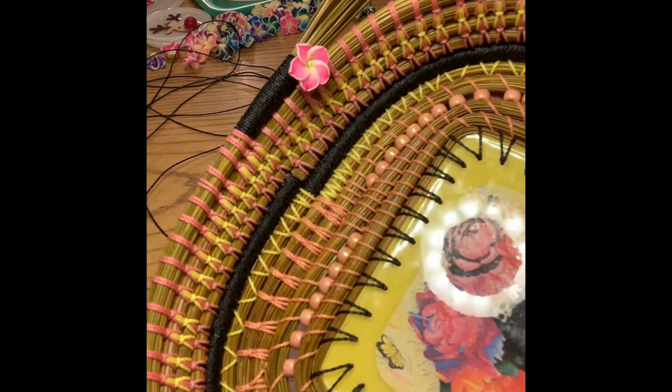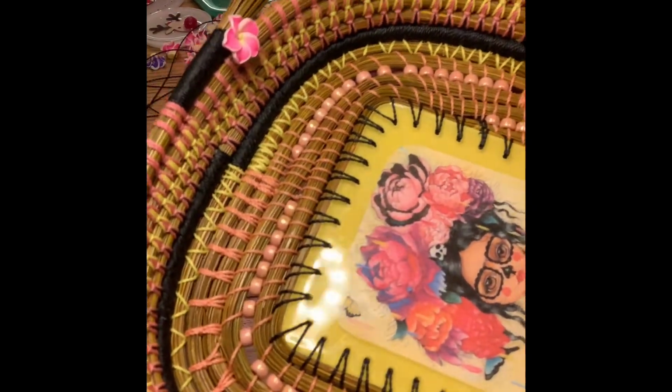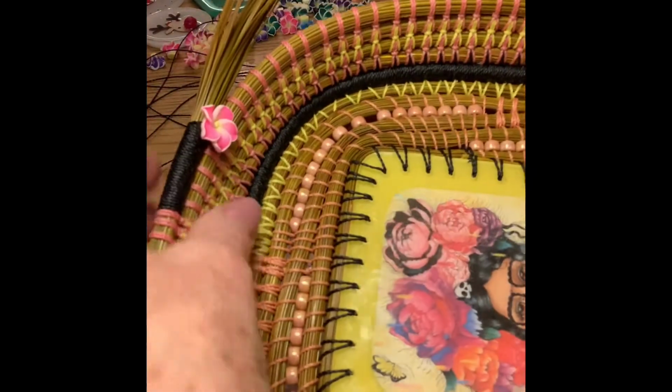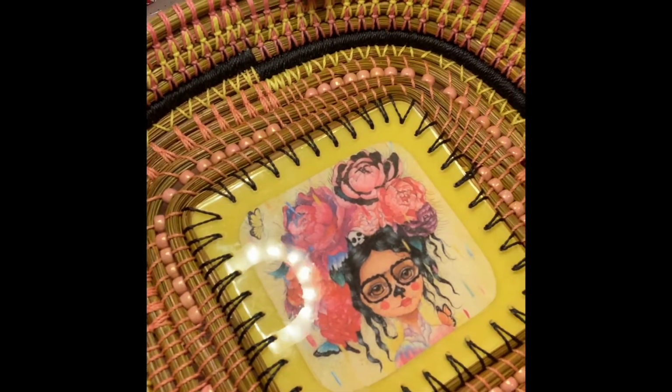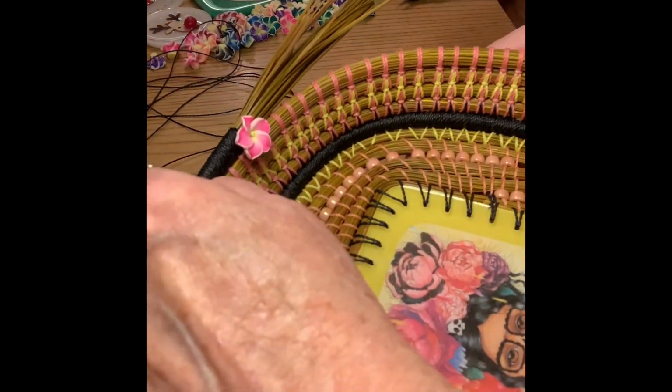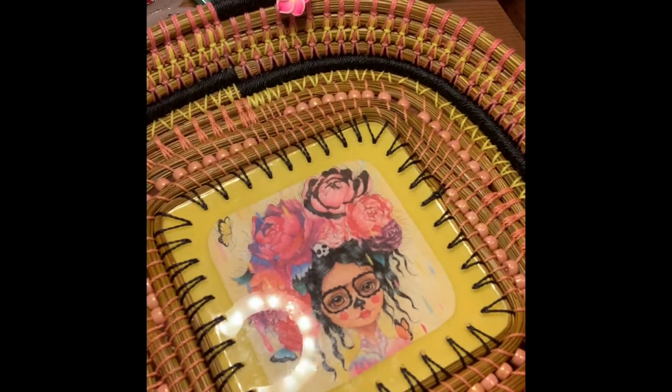So make sure when you're picking out beads or using these little clay flowers to get a nice size that has a large hole so that your needle and thread can go through. This is 2-ply wax thread, and so it is a little bit thicker. So I'll work on down the road and show you how it looks when I get that far.